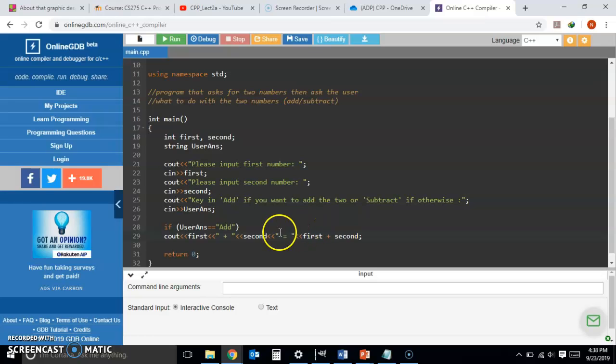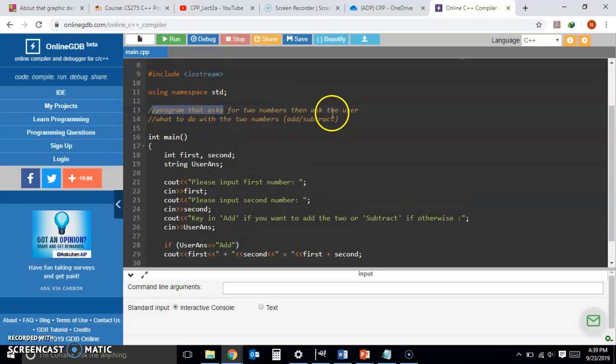So does this make sense, what I'm doing here for this first if statement, line 29? What's happening here? Okay, first and foremost, I have the usual stuff. I put these as comments. This is good practice. Maybe you want to always keep track of what you're doing, so you put things as comments, right? So int main, you know that already. I'm declaring the variables, integer first and second, and then string is the user answer, right? Then I prompt the user for the first number, then I prompt the user for the second number. First and second will be inputted by the user, right? I don't need to put \n here because normally when people key in anything, they will just press enter, so you will go to the next line automatically, right?